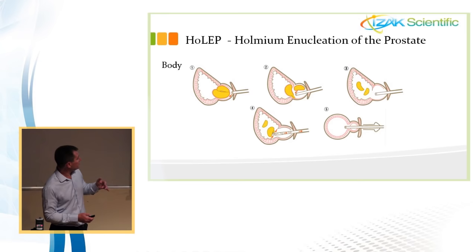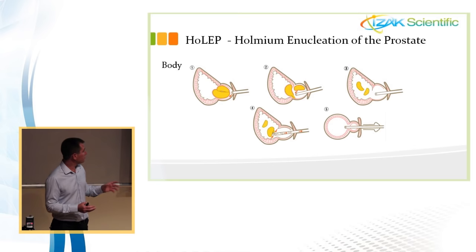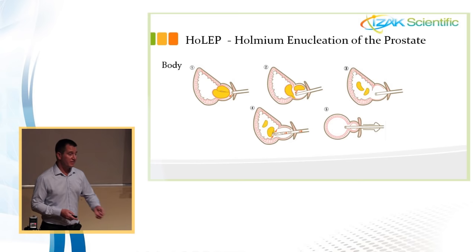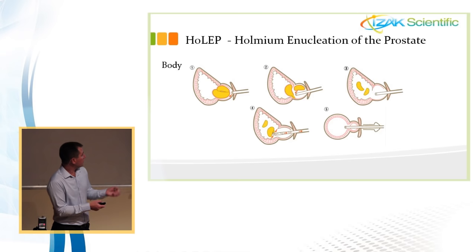With this, there is a need to define the plane of the capsule and to resect the prostate, to take it out from the prostate capsule and then push it into the bladder. After that, two or three lobes are pushed into the bladder, the laser is taken out and another device is inserted. It's called the morcellator, which is like a Magimix, you can think about it, which resects all the prostate and sucks it out.